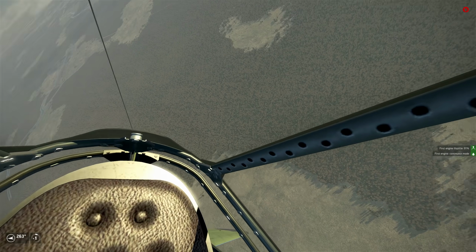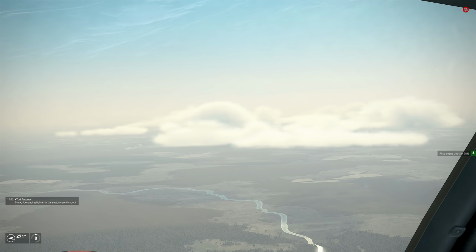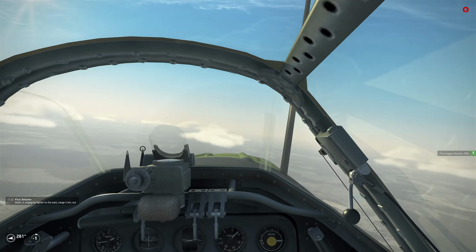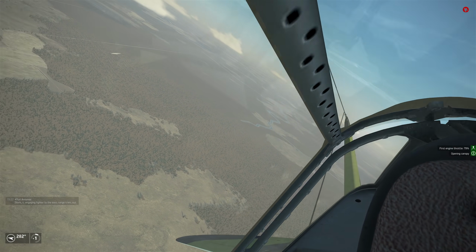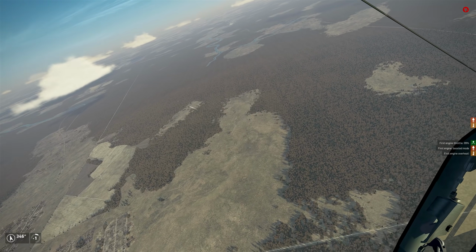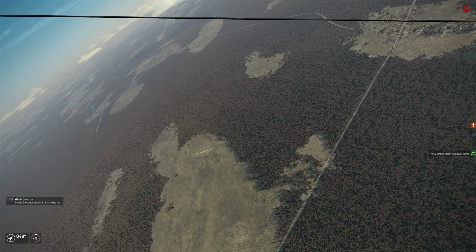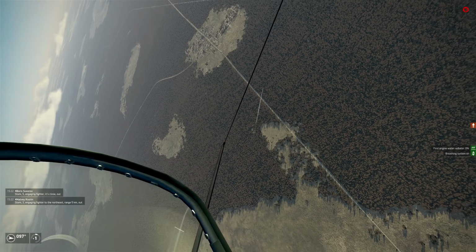I don't think that 109's getting home. Let's see, what do we have up here? My main concern at this point is having enough ammunition to protect the IL-2s while they do their ground attack mission. There's that freaking 109. He's coming for me. He's not happy with what I've done. Hey, he's trying to get home.